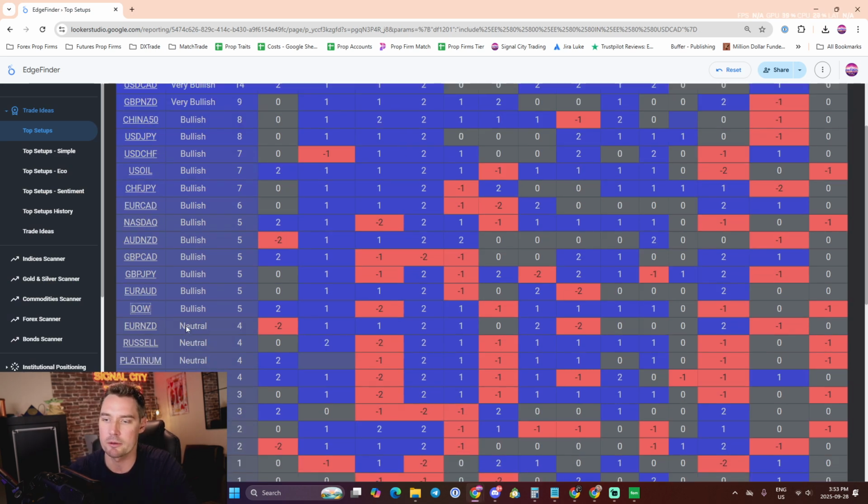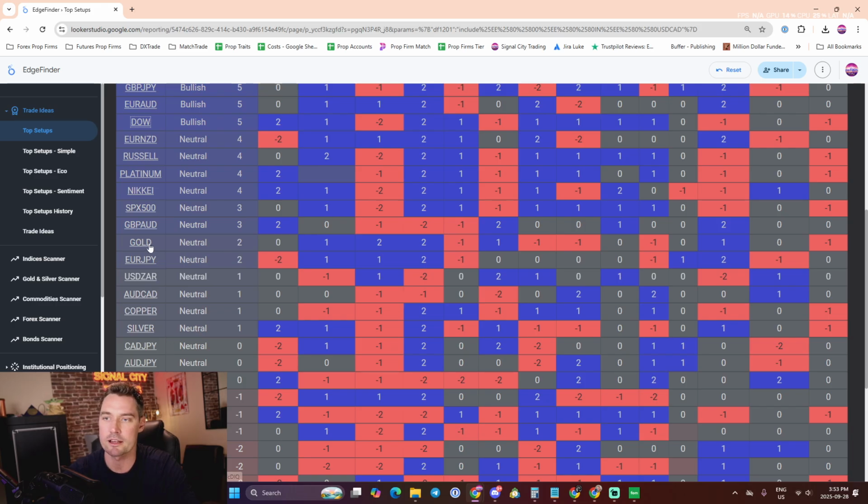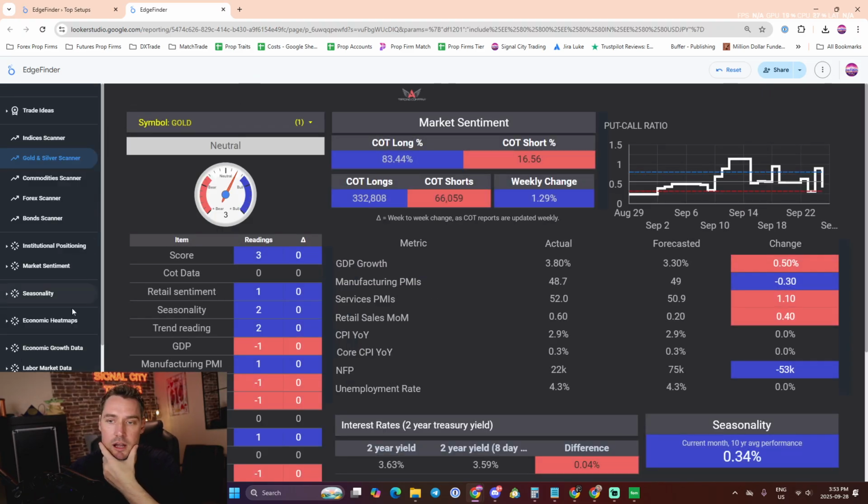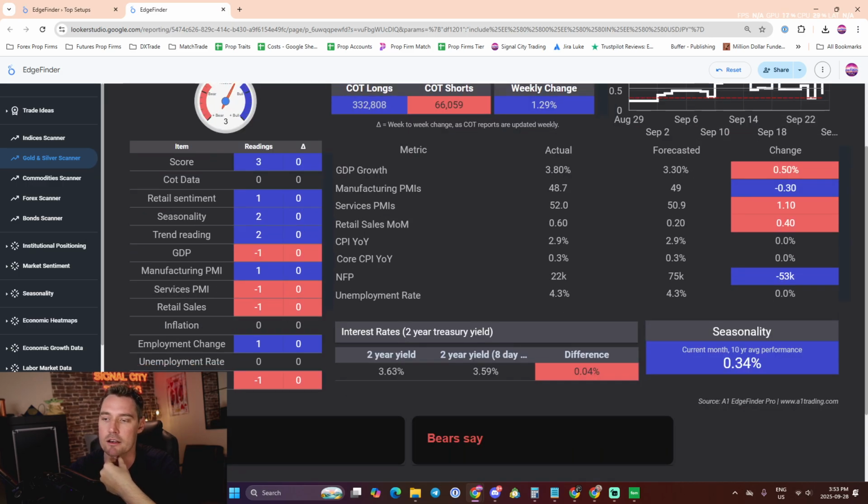I know you guys probably want to look at gold, and we can. I will warn you that gold is neutral right now. You see that? Very neutral. So it's difficult to read, but I will give you my 2 cents on gold, since I trade gold a lot. Let's look at this breakdown. So the breakdown's obviously neutral, right? But the trend and the season are in favor of gold, while the economics are not in favor. And I feel like the economics have a bit more weight than what's happened previously. The trend reading obviously is strong too, because we broke all-time highs and all that stuff.